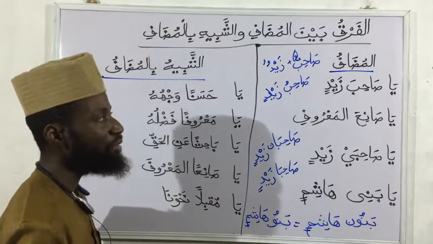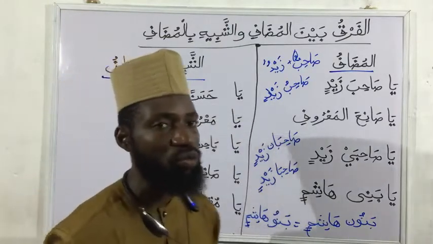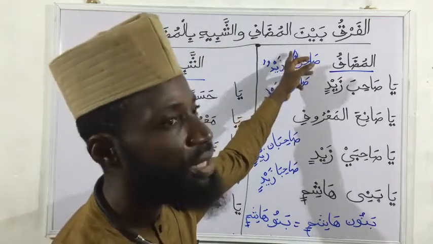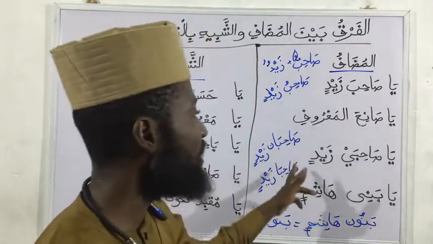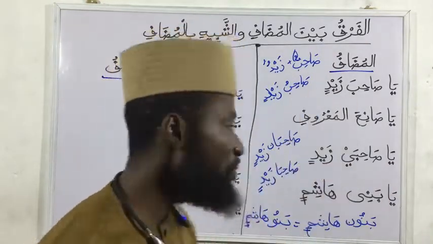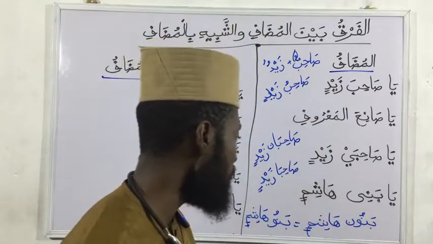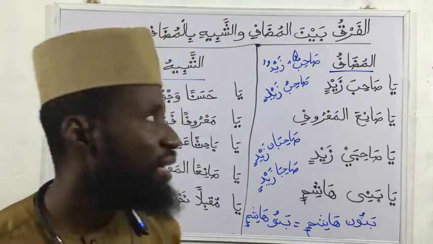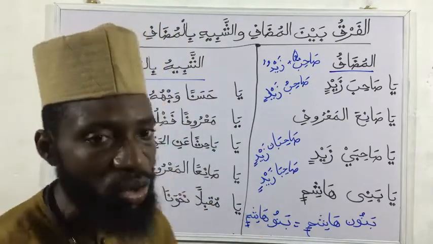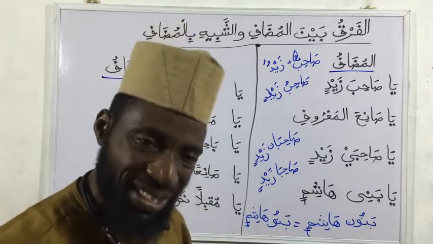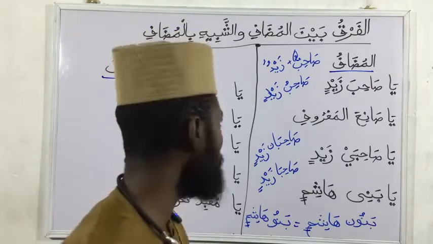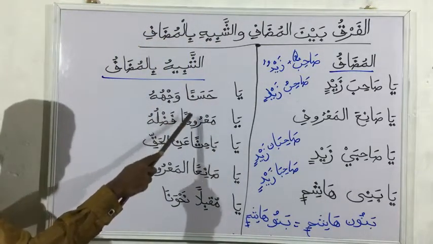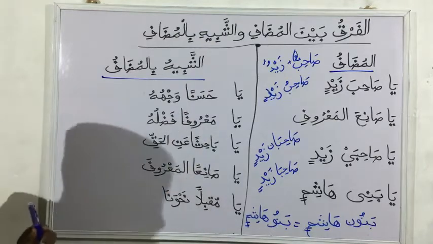Do you get now? So when your Mudaaf is coming together with your Mudaaf ilayhi, the tanween will be dropped, or if it is musanna, the noon of the musanna will be dropped. If it is jam' mudhakkar salim or an ismul khamsa, the noon also will be dropped. So that is that. But for shabihu bil mudaaf, that will not happen. The mudaaf is independent, so its noon can be dropped. Look at all these tanween now. They are retained. The tanween still remain. Do you get now?